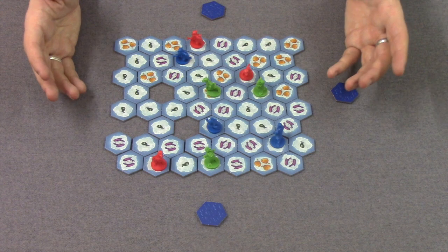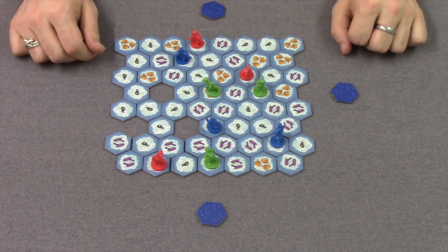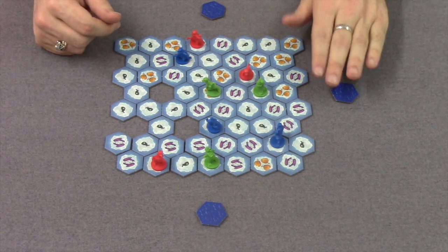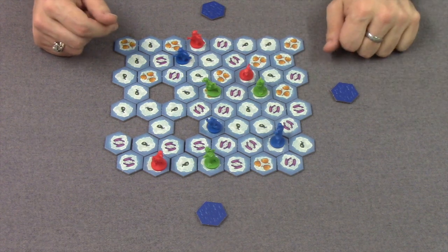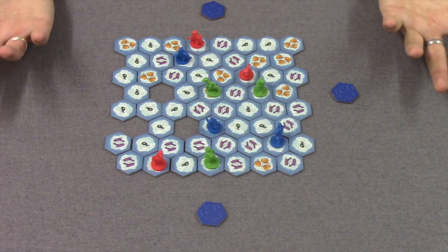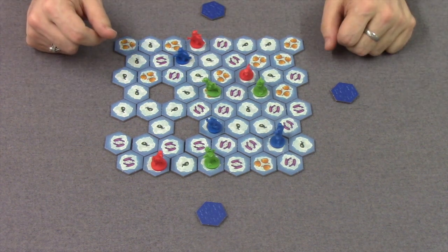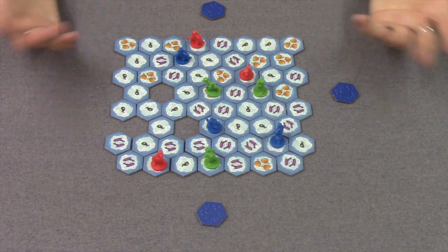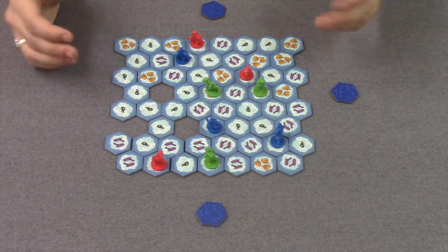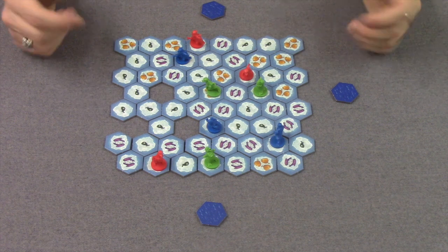This bit here is starting to fall apart, and as it falls apart some of the penguins are going to get separated from the rest. You keep going until one player finds at the start of their turn they can't move — if one of their penguins can't move, you remove that penguin from the board along with the tile it sat on. When all of their penguins can't move, they're out of the game. The rest of the players keep moving until they themselves can't make any more moves, then you count up to see who has the most fish. The person who controls areas of the board best, lands on the high-fish spaces, and avoids having their penguins shut out of the action will win.